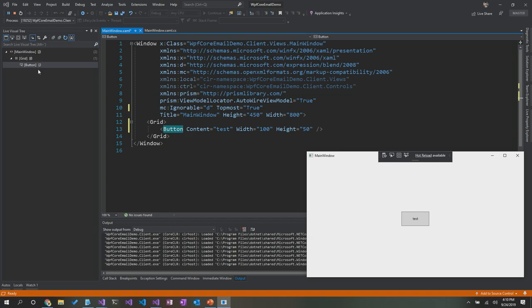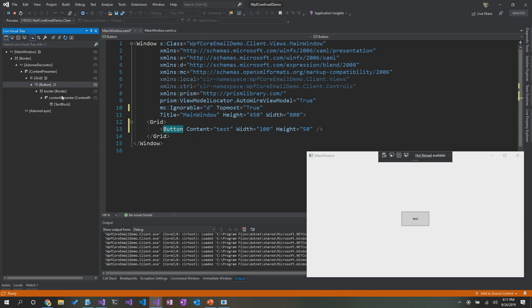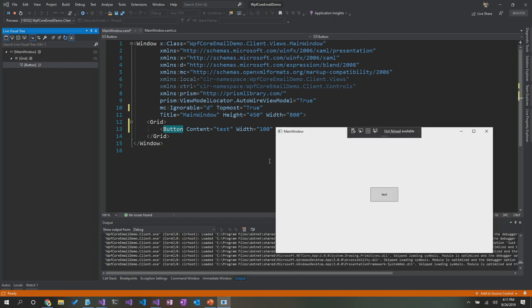And this is where I want to highlight a new feature that's coming soon. It's not yet available, but this feature is coming soon. It's called Just My XAML. If I turn Just My XAML off, you get a much bigger live visual tree. We show you everything in the live visual tree, and that's useful sometimes. But by default, we find that only the XAML that you've written is useful. So we're adding a feature called Just My XAML. It'll be on by default. There'll be a setting to turn it off in case you want the old behavior, so that's pretty cool. And this is basically giving you all the flexibility here to build your app as the app runs.